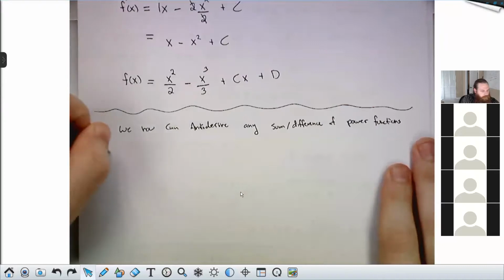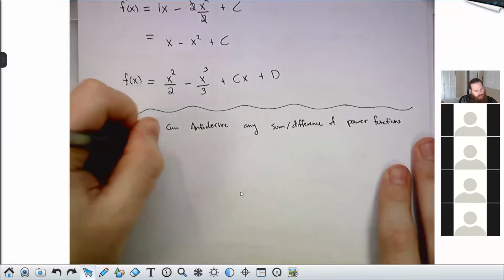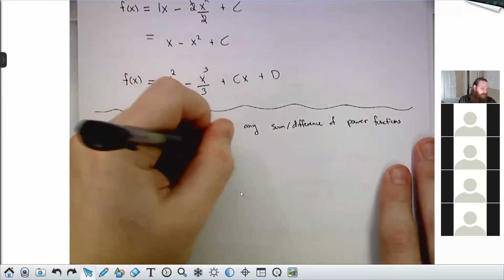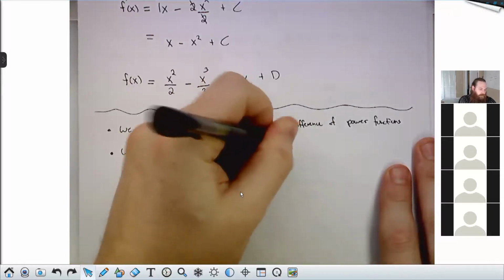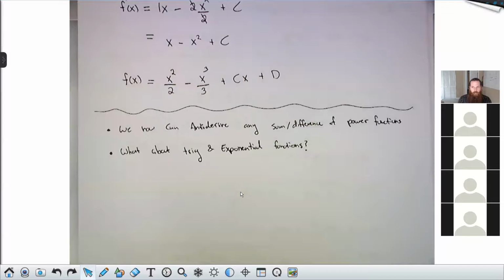What other giant family of functions do we care about a lot in calculus? Trig and exponential. Right, most of our functions are either power functions or sums thereof, or trig functions, power functions, exponentials glommed together in some way. So once we have all of these, we'll have a pretty big family of stuff we can handle. Exponentials first, because they're easier.